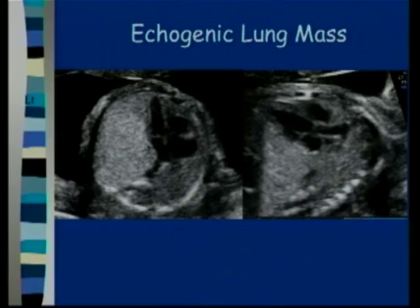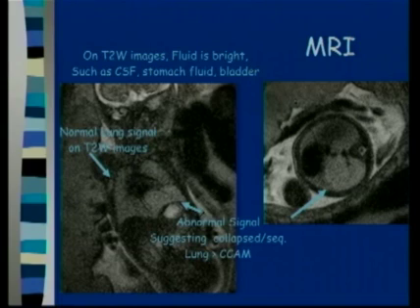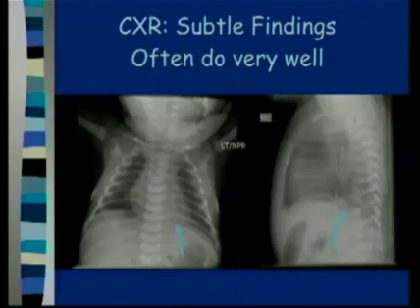Now the first fetus in A has this large echogenic mass that, when you turn on the color, you see is in the lower portion of the lung. And that is something that we went on and did MRI in this case. Here you can see the mass with abnormal signal, suggesting collapsed either CAM or sequestration. And here you can see it in this coronal view, and these are the normal lungs on either side. These are T2 images where the fluid is bright.